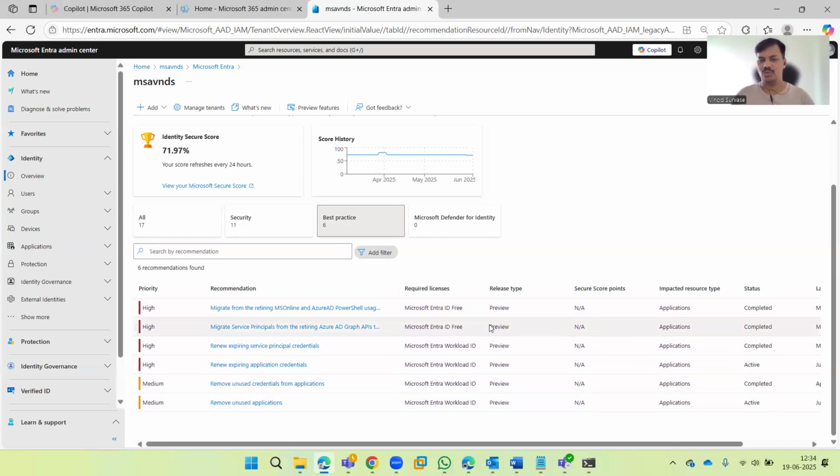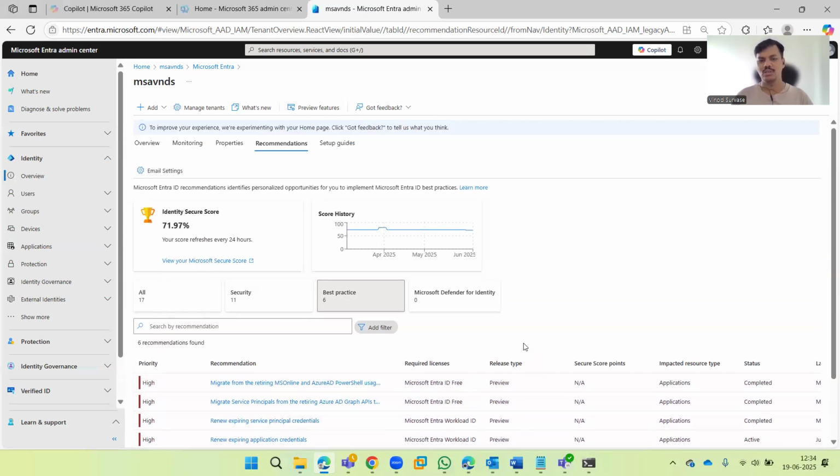And those are in preview, right? So those would also show up here so that we can take appropriate actions, whether it is applicable for our tenant or organization. And if yes, then we should definitely go ahead and try to remediate it as soon as possible, make sure the tenant is not vulnerable at all, and improve on secure score as well.